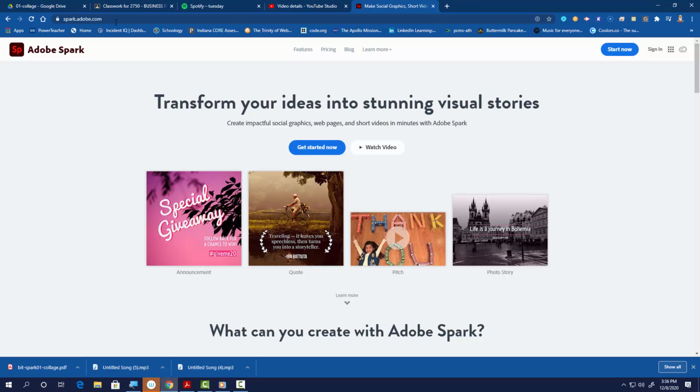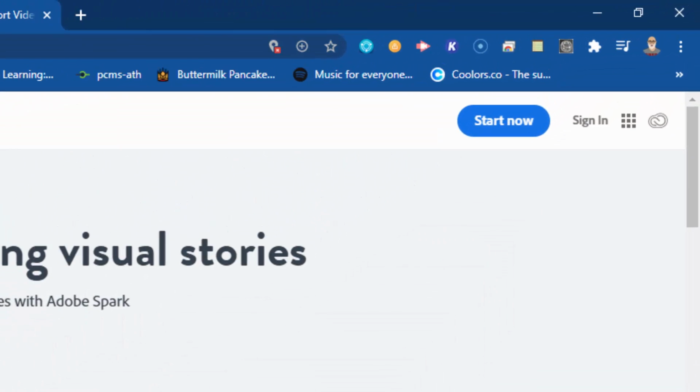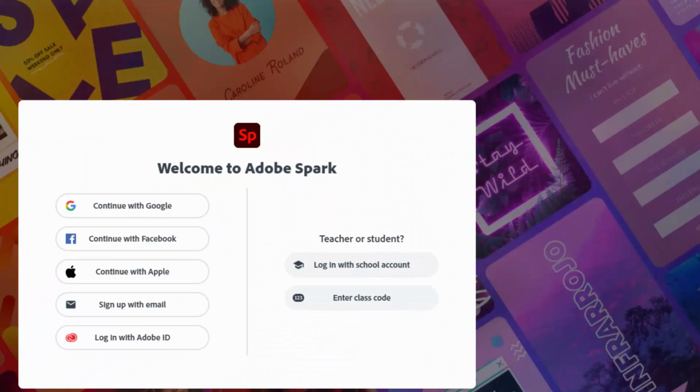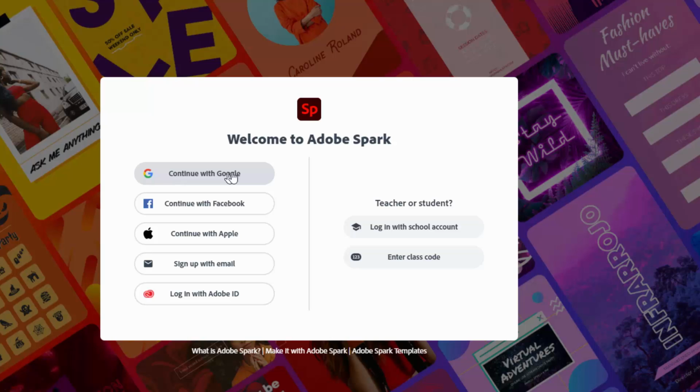There it is. Way up in the top right hand side, we're just going to do sign in. Now, because you actually automatically have an Adobe account because you're in our school, you don't really have to sign up or anything like that. So you're just going to go over here to sign in, not sign up, sign in, on the top right hand side. So I'm going to click that, and we are going to continue with Google. You could say log in with school account and then continue with Google, but it works just as well just to continue with Google, because that's how our Adobe accounts are all hooked up.